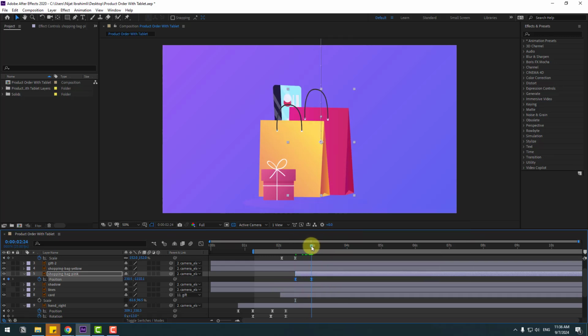Go to the last keyframe and go to 3 keyframes. To go frame by frame through keyframes, use page down on the keyboard, 1 to 3. Let's move it up a little bit. Go to 3 keyframes, 1 to 3. Select this middle keyframe, copy paste, and select keyframes. Let's see.